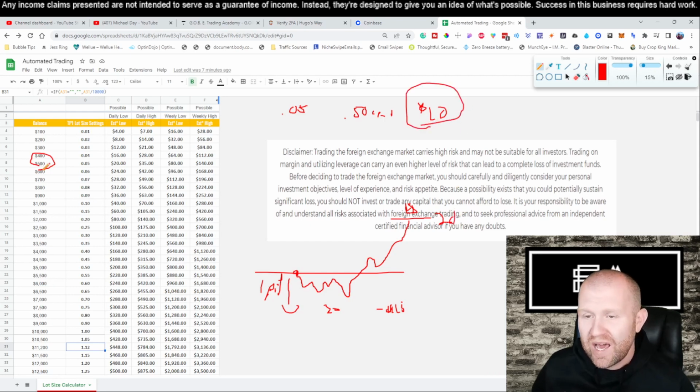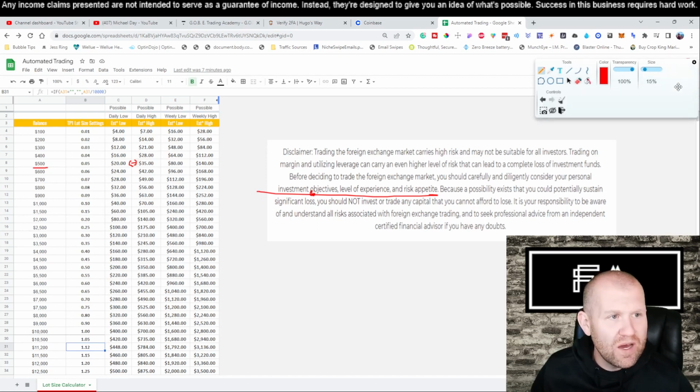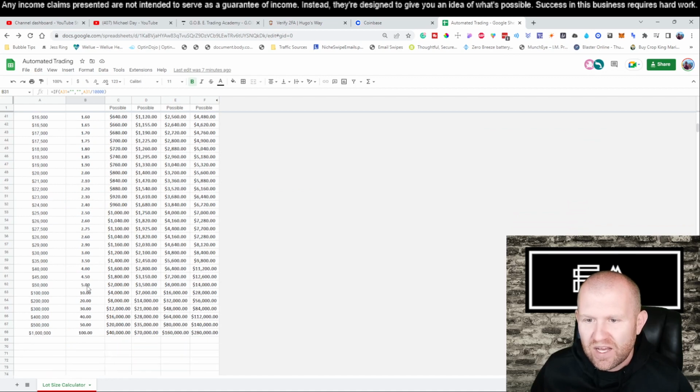Now, what a lot of people do, I had someone do this: they put in a $500 balance, okay? The system bought right here, right? But they wanted to make more money. You cannot short-term this system. They had been in it for a couple of days, and they were making money in between here, and they're like, hell yeah, all the trades are winning. You know what I'm going to do? I'm just going to go down here, and I'm going to make a lot of money, and I'm going to set this at like 5.0, and I can make a couple thousand, right?